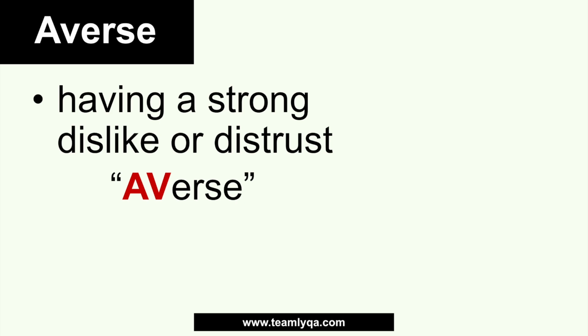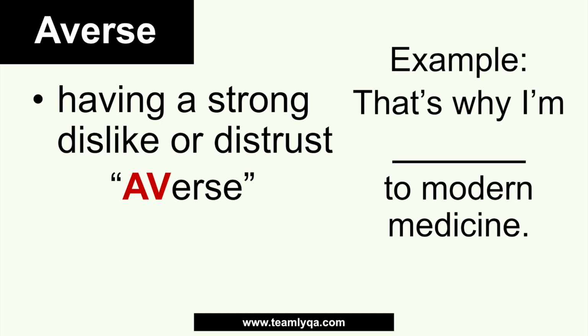So, sa sentence naman, let's have an example here. Sabi, that's why I'm blank to modern medicine. So, ibig sabihin, itong tao na to, okay, following yung narrative natin from the other sentence, dahil alam niya na ang mga drugs, ang mga treatments ay may adverse effect or may bad effect, siya na ngayon ay may strong dislike or distrust sa modern medicine.